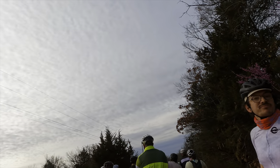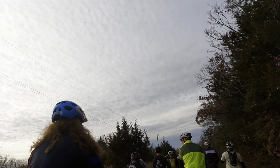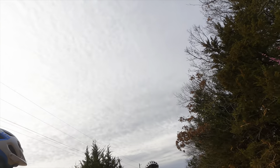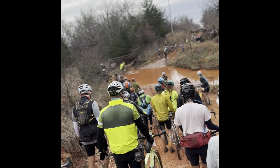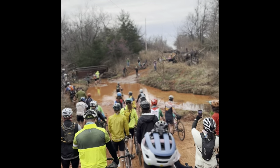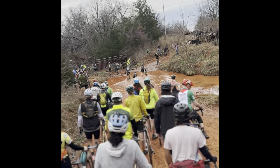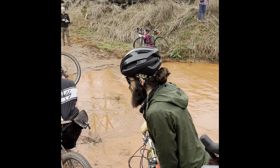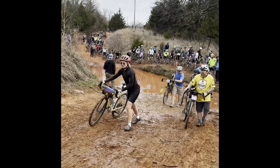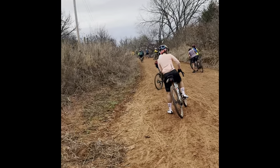Then we come to this huge stop. My mind is wandering and I'm just like, why are we stopping? This is my first time doing this race so I have no clue, but I hear yelling and screaming coming from ahead. And boom — here's my answer. You can either find your line and try to ride through this, or walk through like some people are doing, or walk up on the side. I have no interest in having muddy or wet shoes for 70 more miles, but it's definitely a fun experience — everyone's laughing, everyone's smiling.